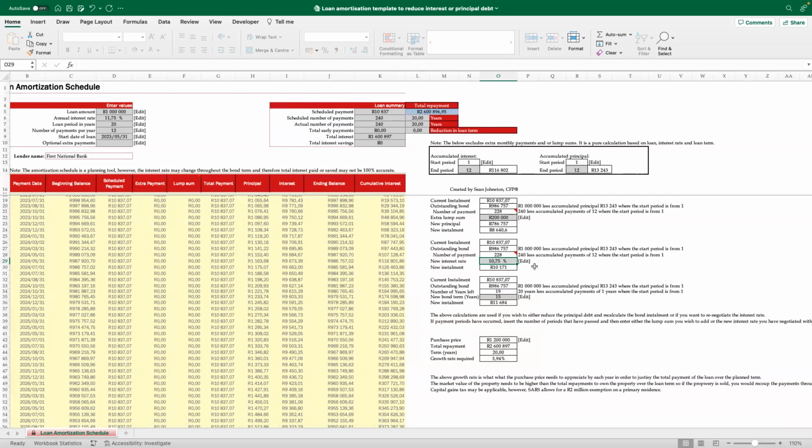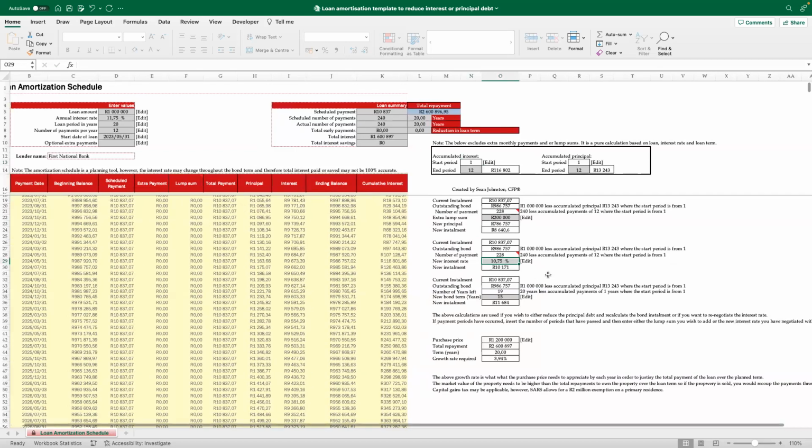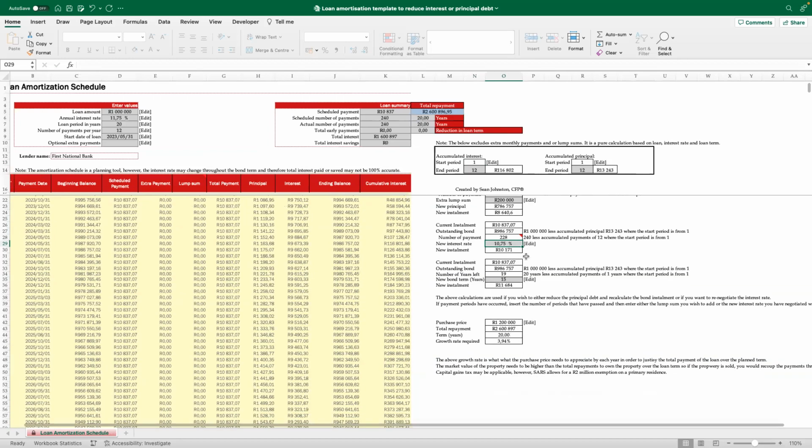You want to go to the bank and say, I want to drop the interest rate you've given me by 1% for the reasons already mentioned. The bank says, okay, we will grant you 10.75%. This is what the installment's going to be. Now, this is just purely going to the bank and negotiating better interest rates. There's not much real work from your side that's required. You just want to see what the impact's going to be based on the number of payments.